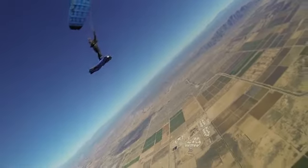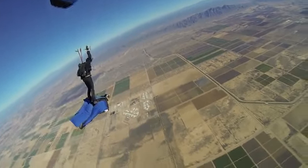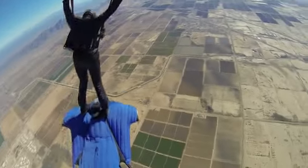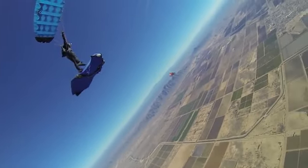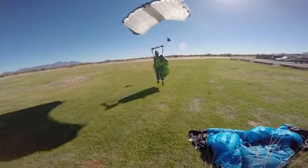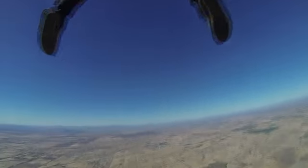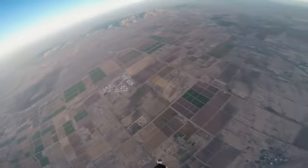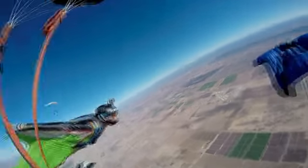The challenge is just matching our speeds more than anything else. He's flying a very aggressively small parachute. I'm flying a very aggressively large wingsuit, but we're basically right at the edges of what both of those are capable of, trying to get together. Absolutely. We dialed in our speeds on this one. We were able to fine-tune linking up together, and we got it, and we held it pretty much all the way. Pulling it off feels great, but Daniels is not done yet.